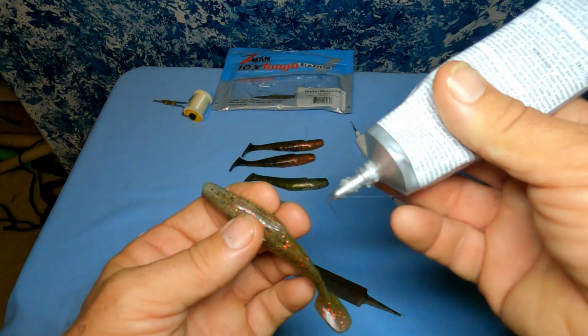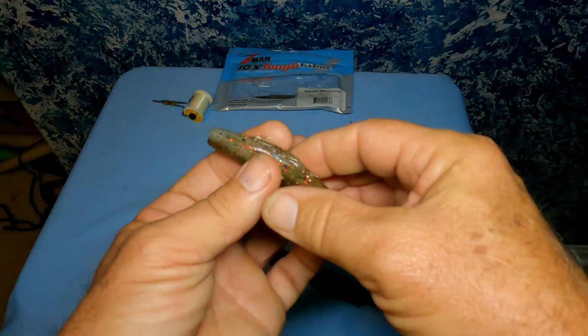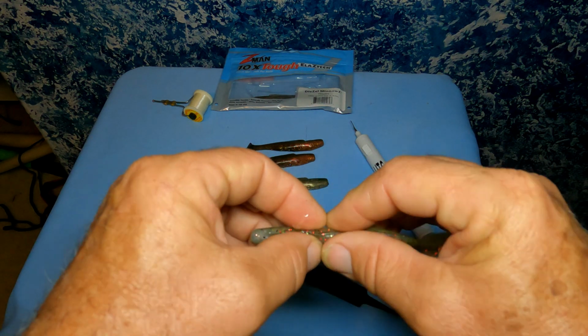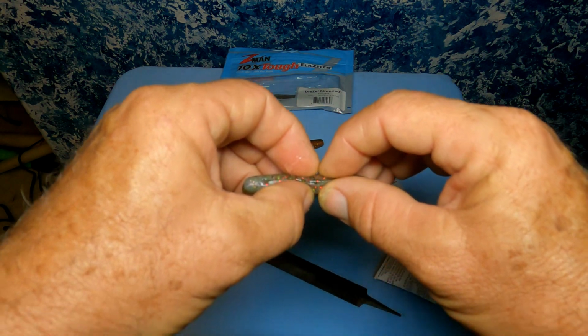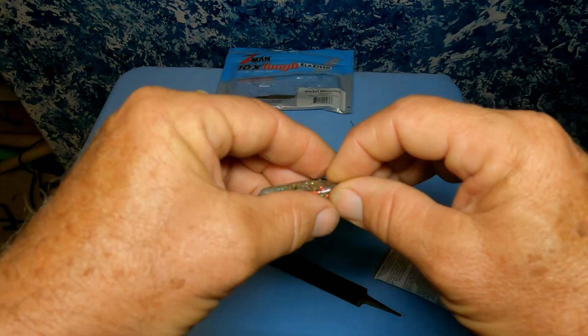And then put just a little tiny bit more glue on the outside here. You don't need a lot. And then I push it in and pinch it closed. You could hold it here for a little while to get it to start to cure, and that'll work just fine.